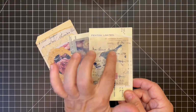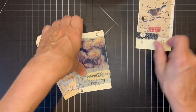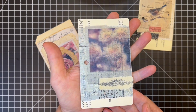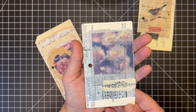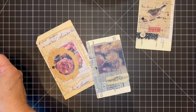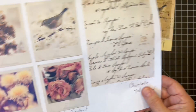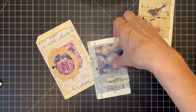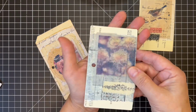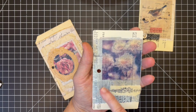So if you don't want to mess with an image transfer, and believe me, it's a really simple process, but if you don't want to do that, another option is to wax your papers. So here I took this image. I'm losing my voice already. Okay, so that's this one right here. And I just added some beeswax to the top of that image. And then I did a double layer.